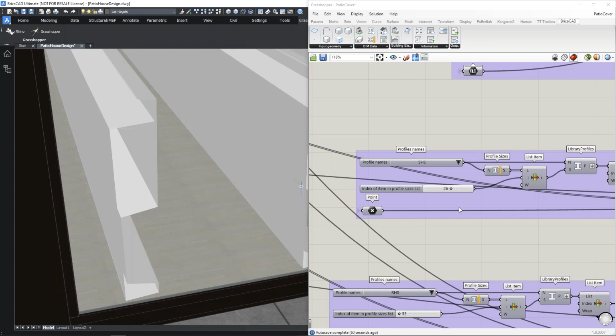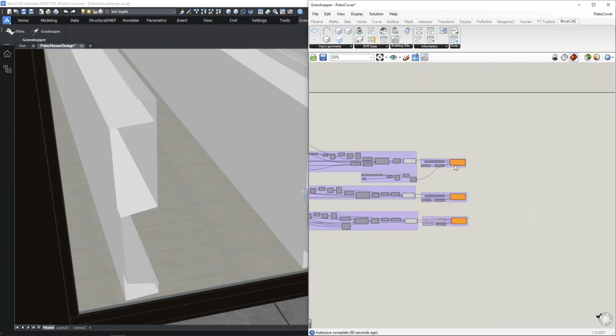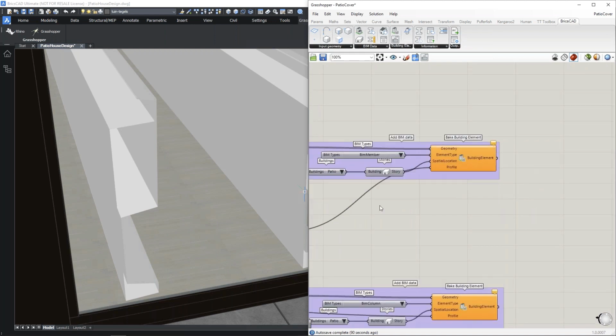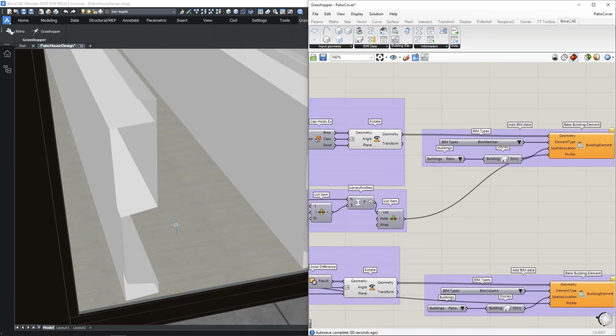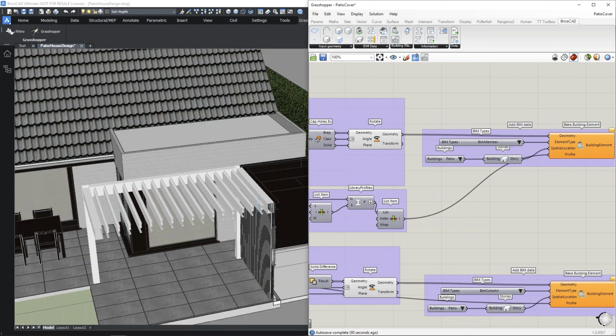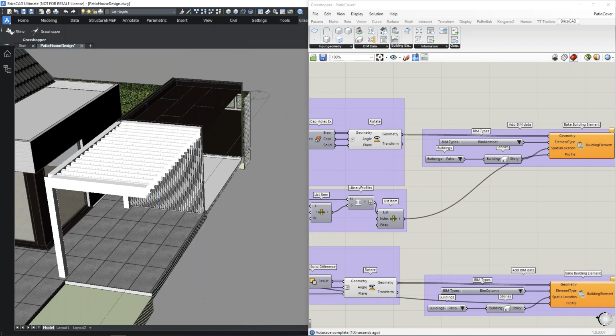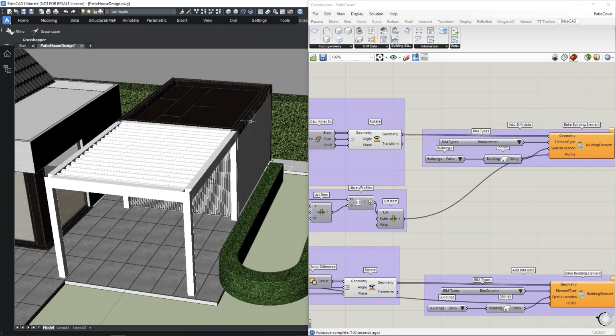Developed by the manufacturer of the patio cover, this is also possible to make in your Grasshopper model by just using the connection between Grasshopper and the BricsCAD profile library. So I will be able to bake this lamella into BricsCAD. Baking is a process of converting this preview, which is only a preview, to real native BricsCAD geometry. So that's the bi-directional connection that we mean.